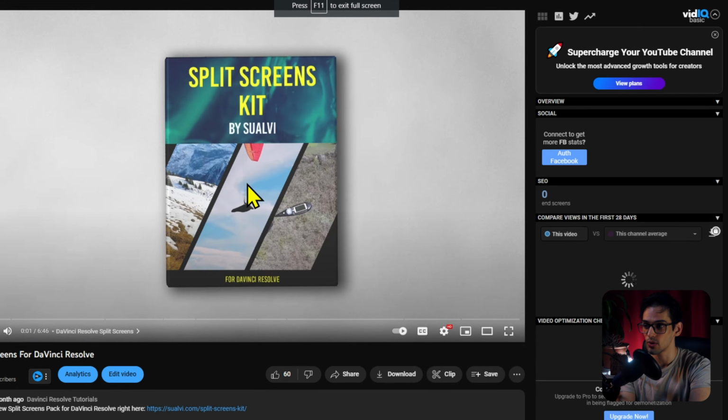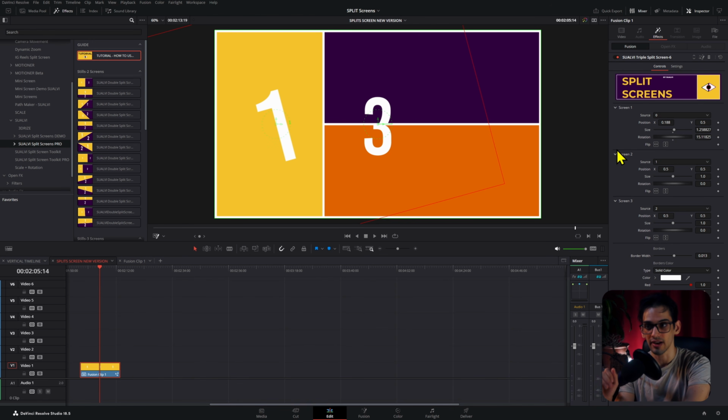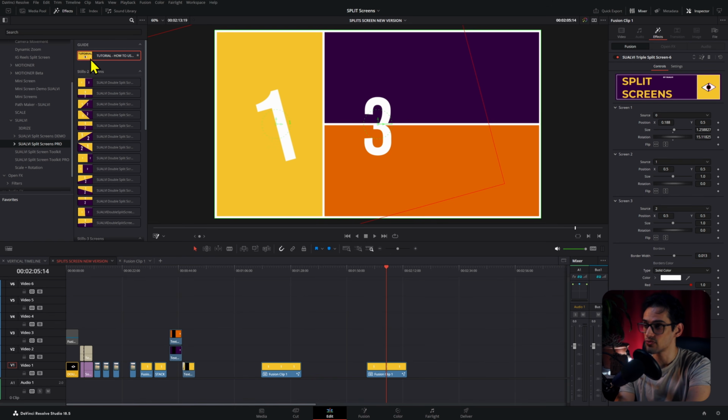If I click it right here, it will open on Chrome, and that's the tutorial that's automatically being linked. Right now it's showing the older video, but I will make sure to link this new tutorial on the button right there so that you can know how to use this. So those are the couple of things that I added. The source control, basically, so you can choose the clips without having to go into the Fusion composition and move things around. The macro for the tutorials for when you forget how to use it.